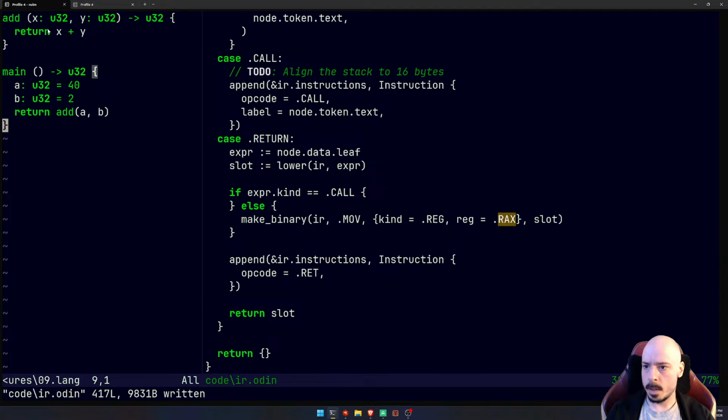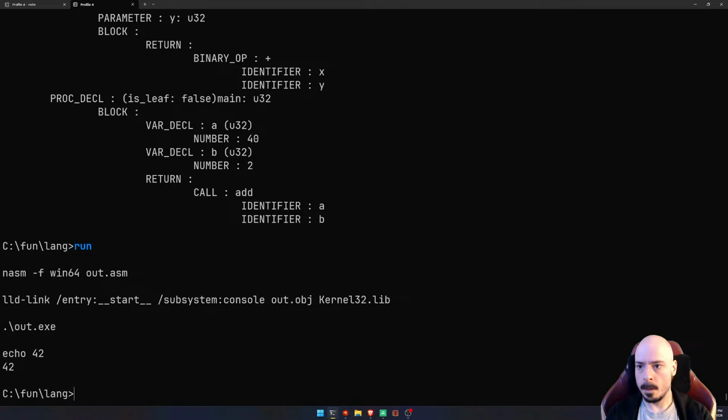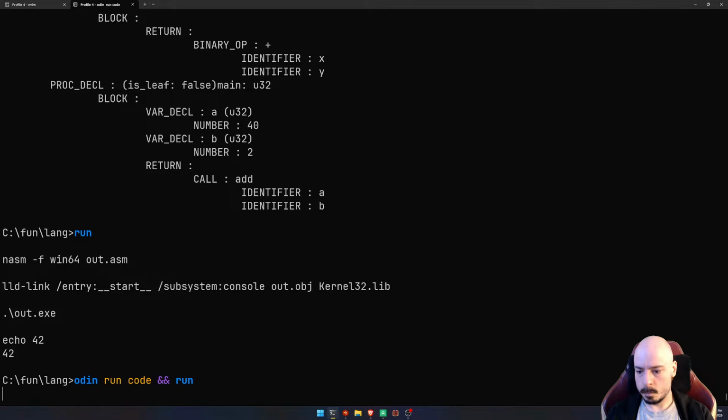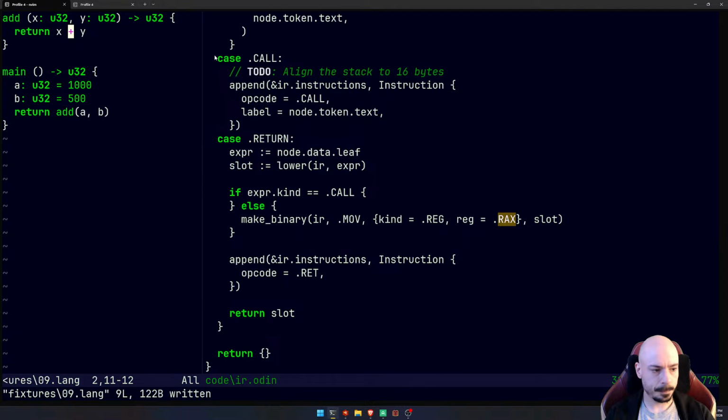This is successfully compiling and running. Let's just do another test here to make sure. What numbers should we add together? I don't know. 1000. We'll make it easy. And 500. 1500. Wow. Look at that. That's cool.